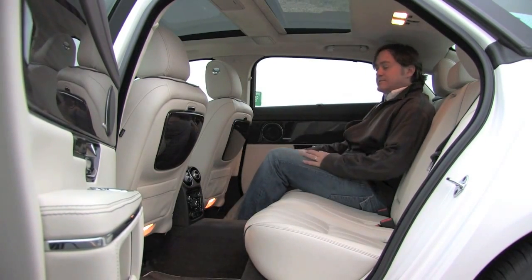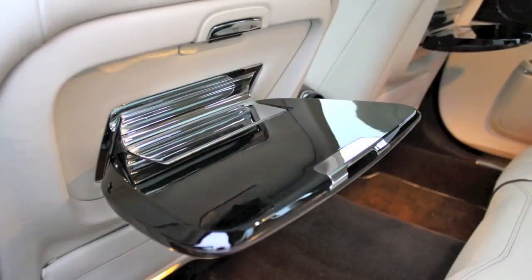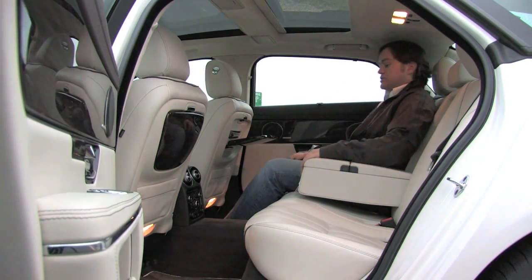Now this is a long wheelbase model. I've got an extra 5 inches of room here, as well as what we call the business trays back here. I can use this to write my memoirs, write my pen pals overseas. Also drop this right here and you've got your traditional storage.